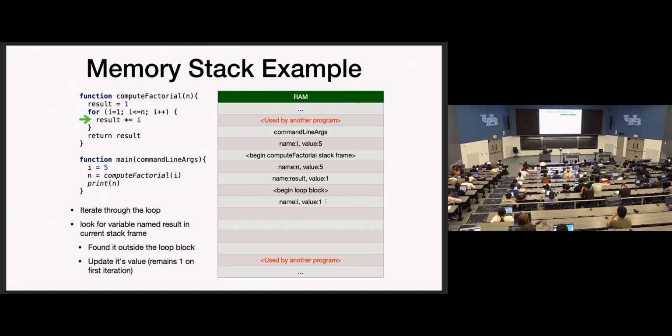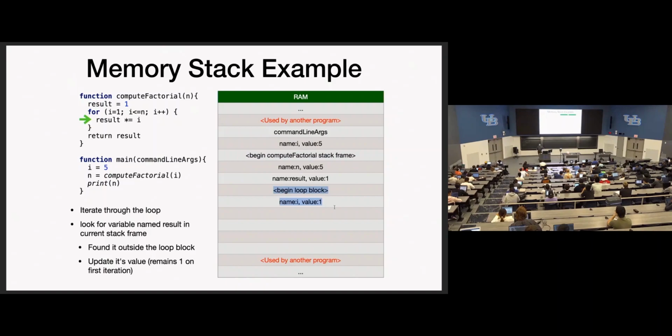Same thing with the result. In i again, we find i inside the block. We find n inside the stack frame. That search will continue to outer and outer blocks until you hit the stack frame. That search will not extend past the stack frame. This is a very hard barrier. You cannot cross this. But each block, you're going to search independently.